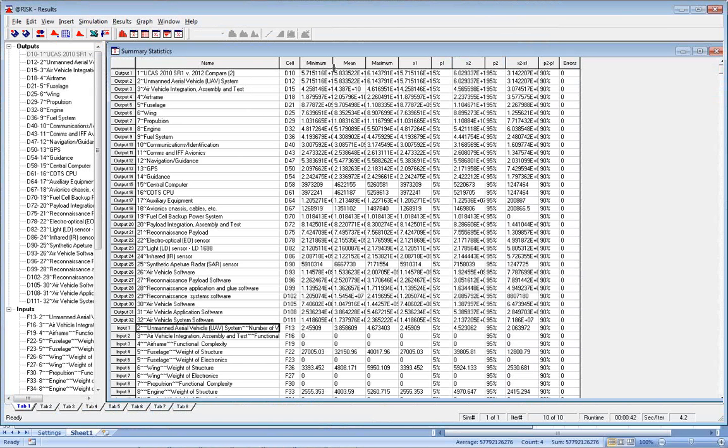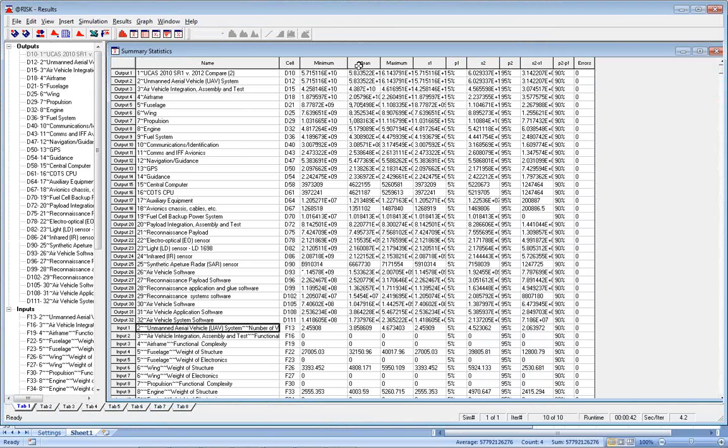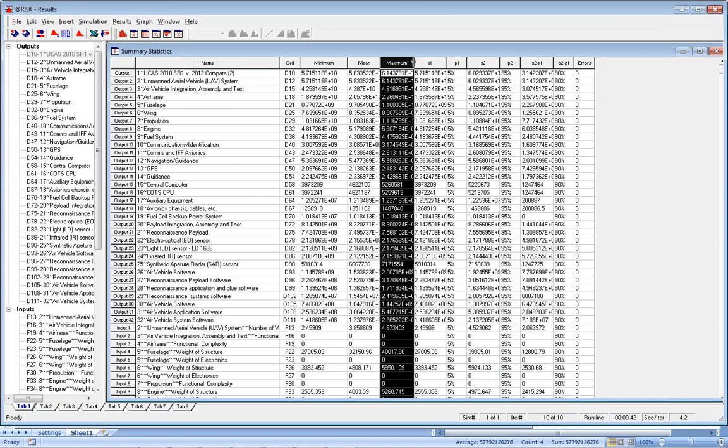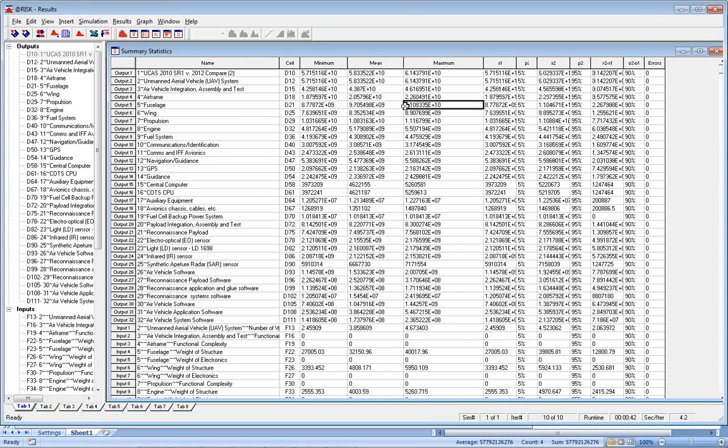So now you can see, for example, this is the statistics. It gives us the minimum, the mean, the maximum, and some other things. So this is the first thing that defaults. There are many ways to view the result data in at-risk. As I said, I'm not a hardcore user. I'm sure there's a lot of things that I'm not showing you right now with this, but we can work on getting you to what you need.